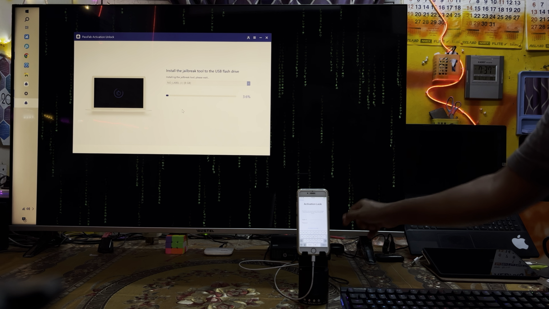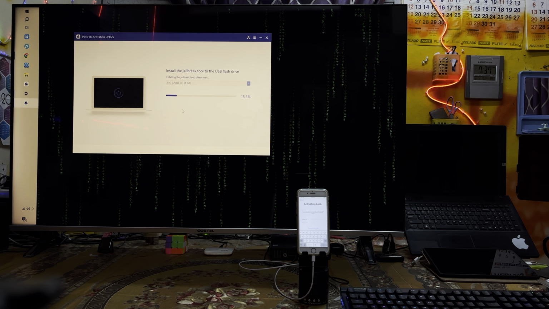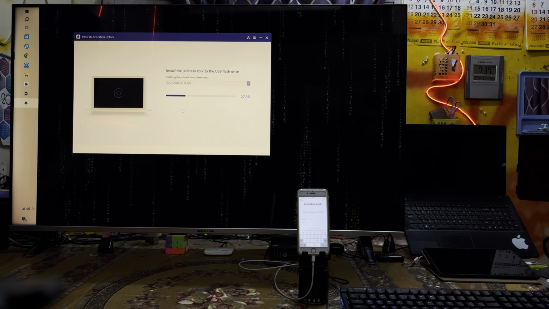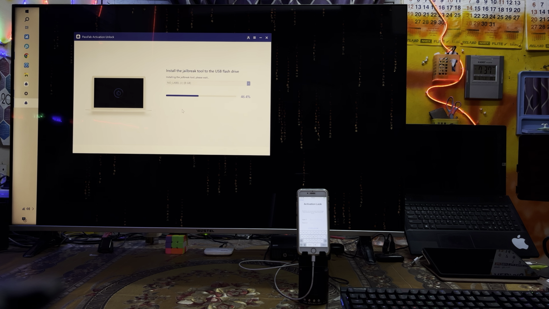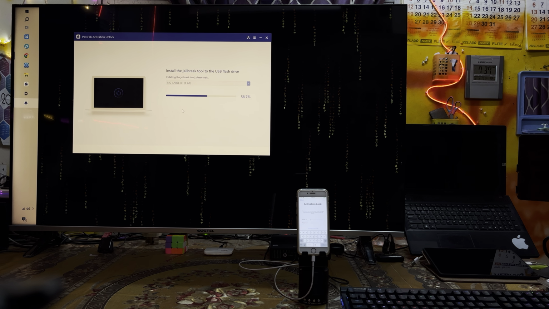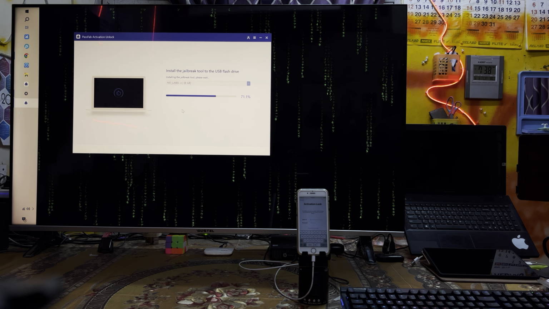I have already inserted one USB pen drive in my computer. Now the jailbreak tool is being created and installed to the USB flash drive. It will take scarcely 30 seconds, guys.